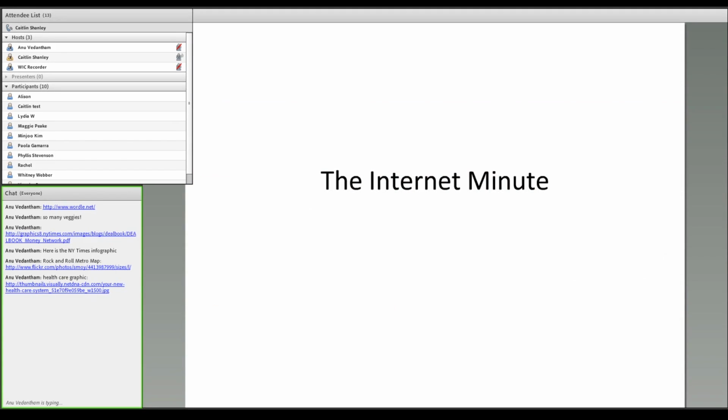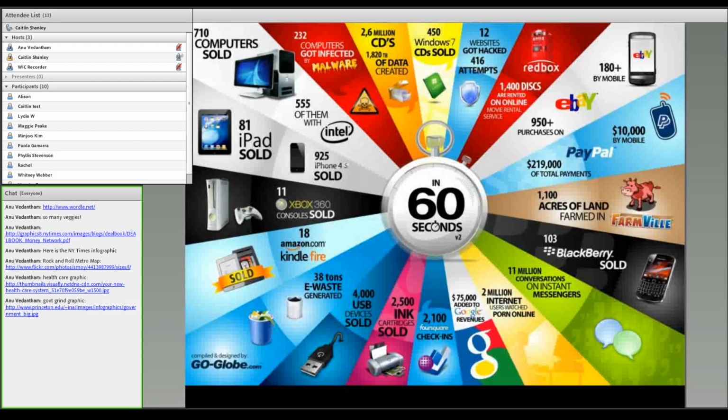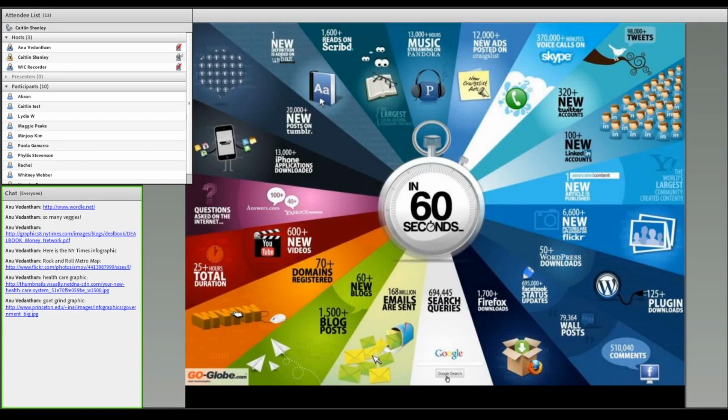So I'll just talk about one example of sort of the same information being represented in different ways. There are a lot of infographics out there that talk about the internet minute, so like what happens online in 1 minute. There's a company that has created a couple of infographics about this. So you can see in 60 seconds, all of these technology-related things happened. So there's one visualization, and then the same company created a second one with different data, but using the same kind of visualization.